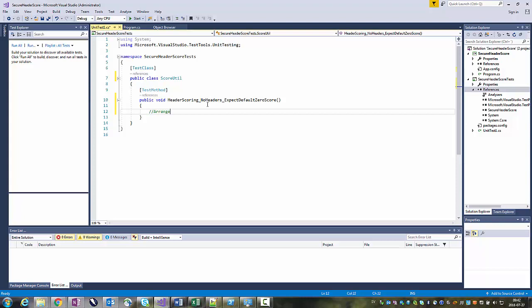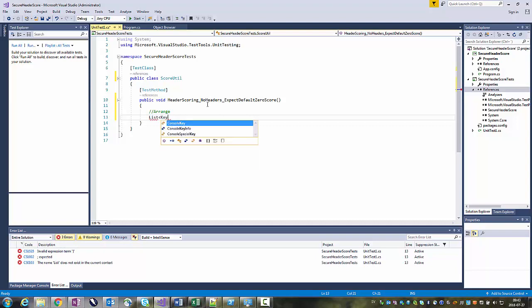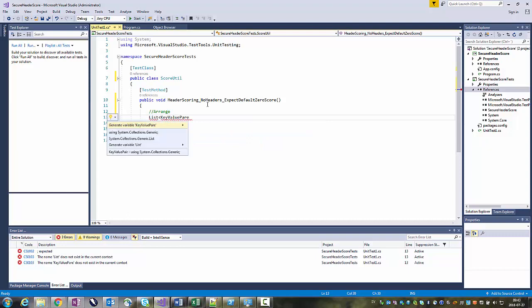Here we're using, as usual, the arrange, act, assert pattern for our unit test cases. As part of our arrangement, we're just going to create a list of fake headers, which will be returned. There are possible data structures we could use here, but we're just going to test it out with a key value pair.